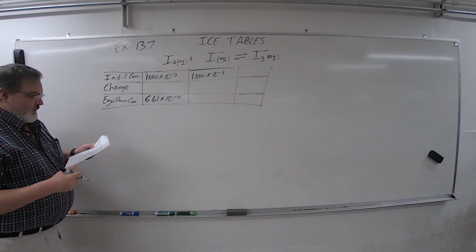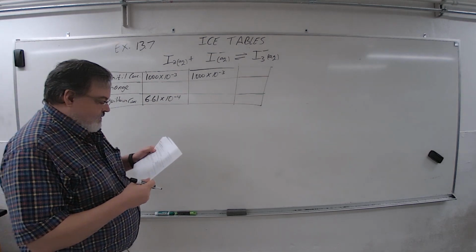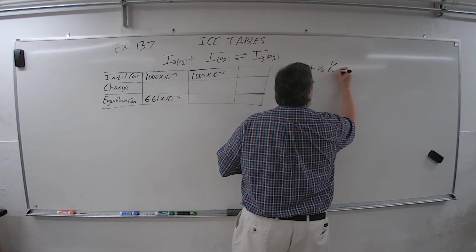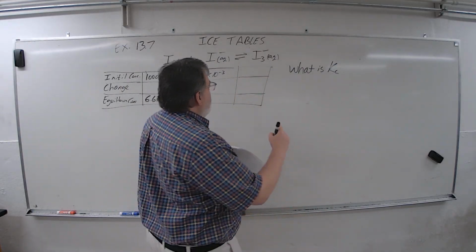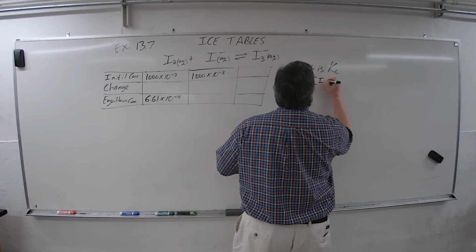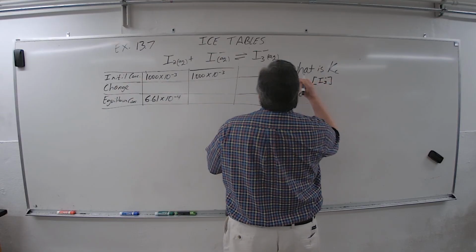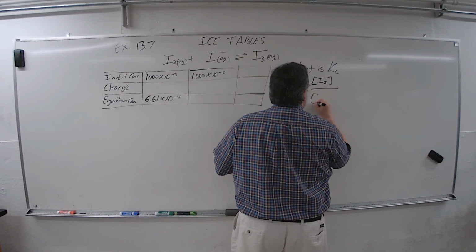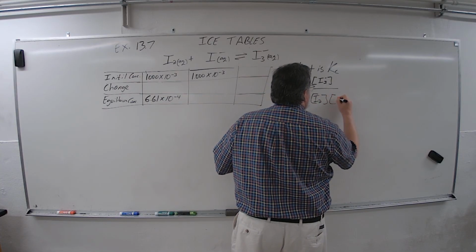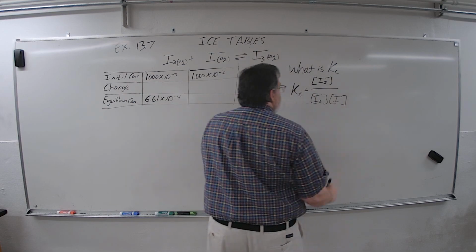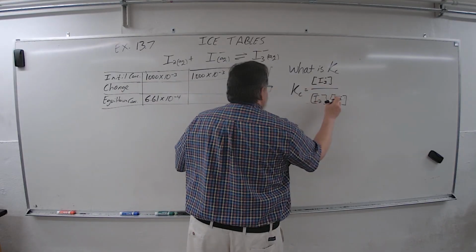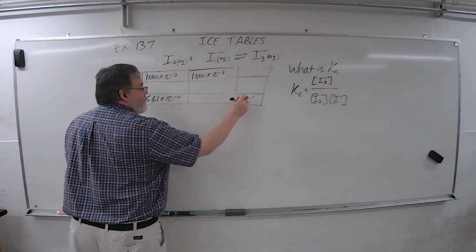All right, and then the question is, I think this one's asking for equilibrium constant K. And of course, Kc equals concentration of I, concentration of this over concentration of I2, concentration of I negative. Okay, so what is the Kc here? What we need here, we need these concentrations at equilibrium. So it's these things that we're looking for.